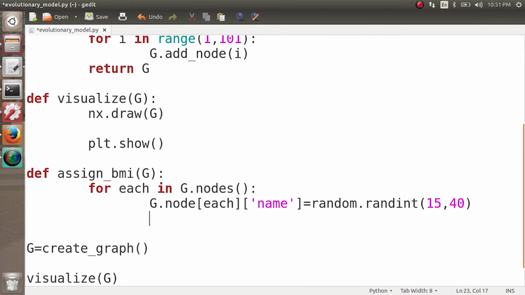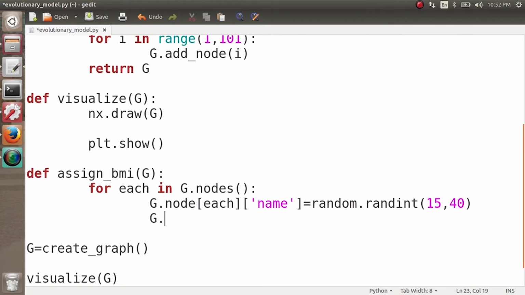In addition to an attribute name, I want one more attribute associated with each node here. Can you guess what that attribute is going to be? I told you that we are going to have two types of nodes in this network. One type of node corresponds to the people in the network and another type of node corresponds to the social foci. So we'll need to distinguish between these two kinds of nodes.